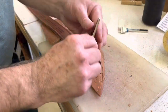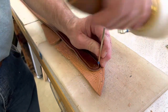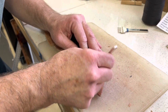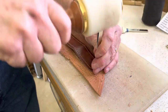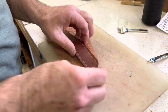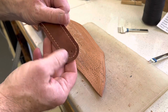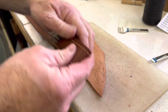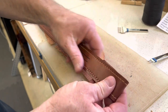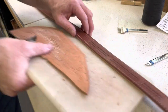And this is where, if there's any adjustment that needs to be made, I can make it here. Typically, if you stretch the distance between two stitches further than normal, you'll notice that more than if it's a little bit shorter. But obviously, you'd have to be looking at the back of the belt to see if there's anything wrong with that. So I'm gonna set up over here and stitch this.